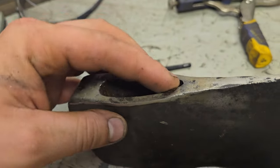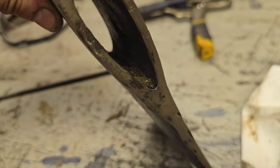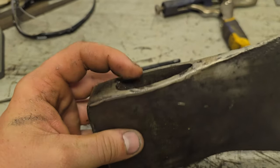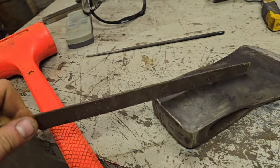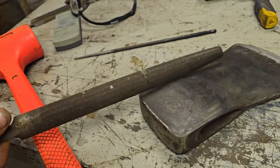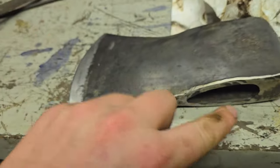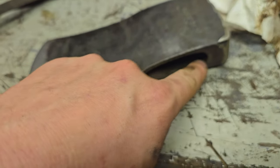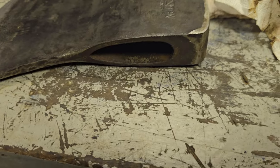You can't forget about the back sides or the front up here. That's where the chainsaw file really comes in handy, is that front. The back, definitely also. The sides, you can get away with a half round file like this, but it definitely helps to have a chainsaw file on the front and back. And then down here, never got beat at all. I might smooth it up just a tad, but other than that, nothing at all.